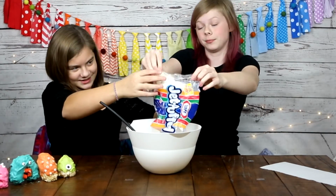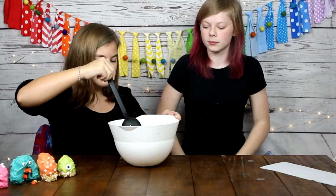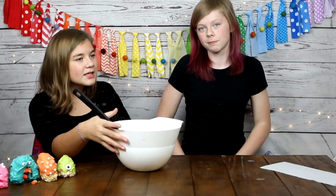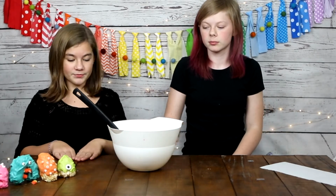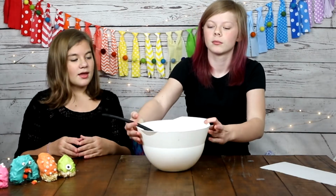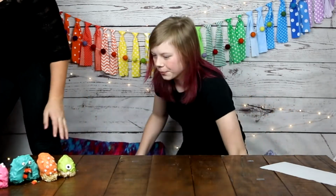Sometimes it needs a little help. Yay! And then mix until all of the marshmallows have melted. Your butter will probably not be hot enough to melt them all at once. So simply put them into the microwave for 15 seconds, take them out, then mix them, and then repeat this until they're all melted. Much melting.